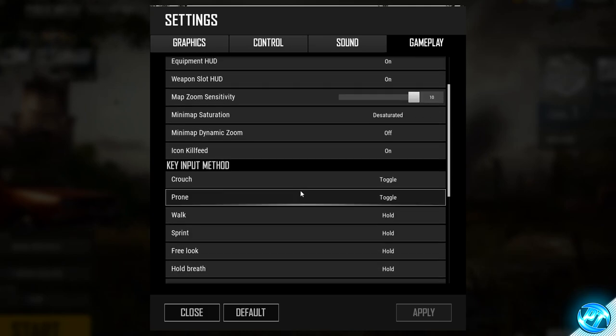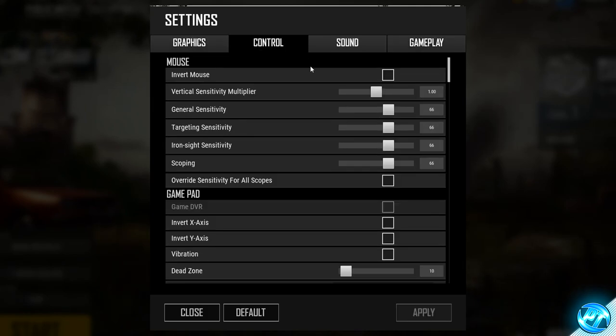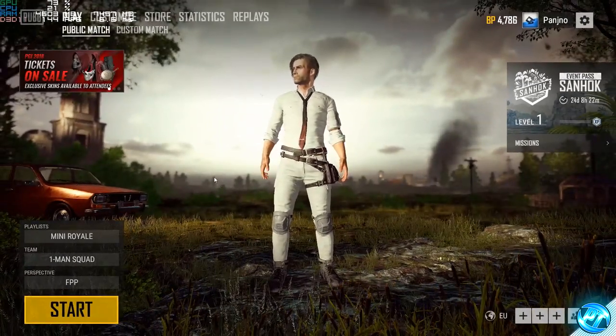And then you can also set all of your game settings back to the default ones in case they've changed. Make sure they're all set back, then go ahead and press apply. Press close, and we can then go ahead and continue on with the video.